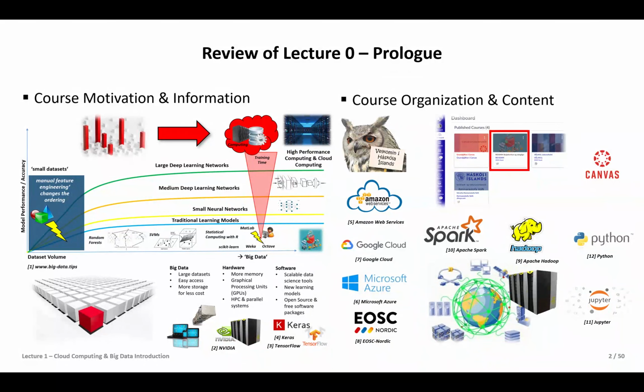But coming back to the diagram, you see the red footprint, which now brings in the computing perspective. The more elaborate your deep learning models are, up to transformer models and autoencoders on the large deep learning network side, the more you will see you have to have lots of computing power. And this is shown by this red footprint. So this brings together what we want to show in the course. Of course, then you see the cloud around the computing, and this is something we also talk about explicitly in the course a lot, the scalability of that.